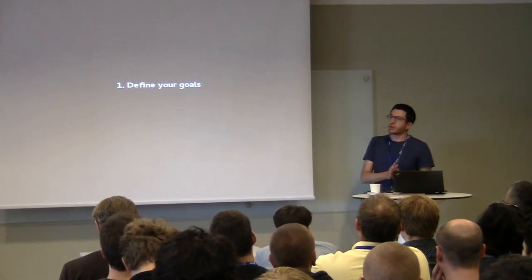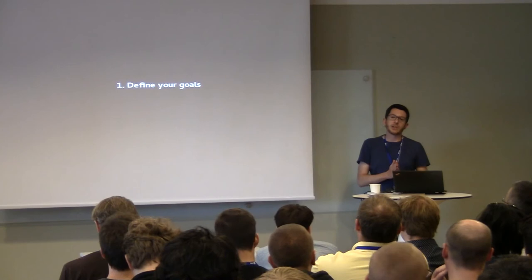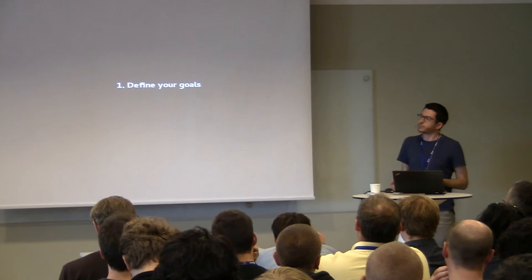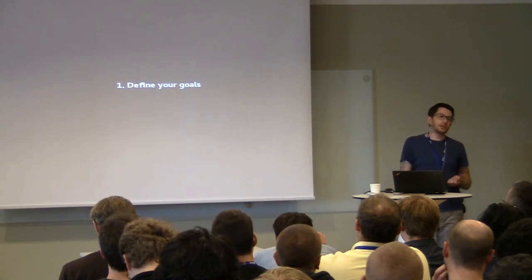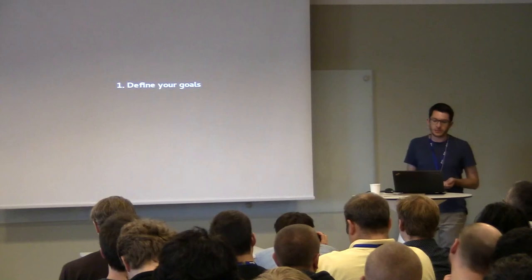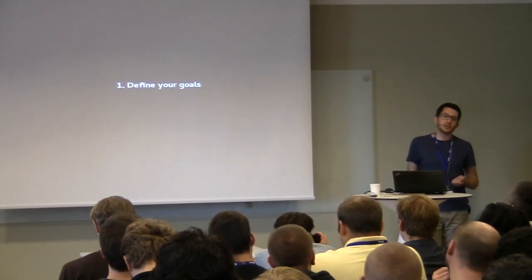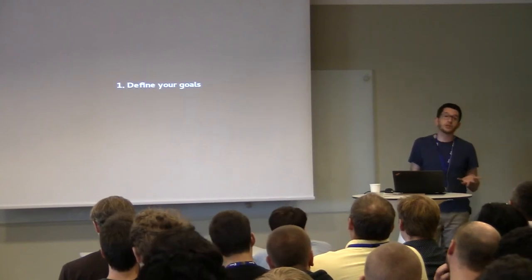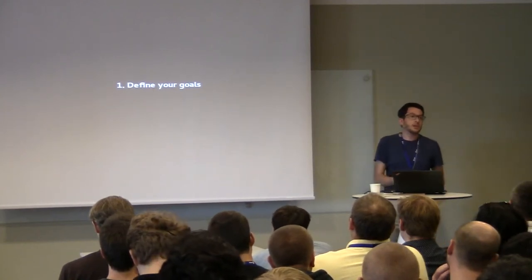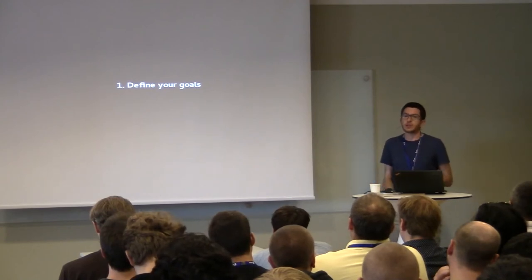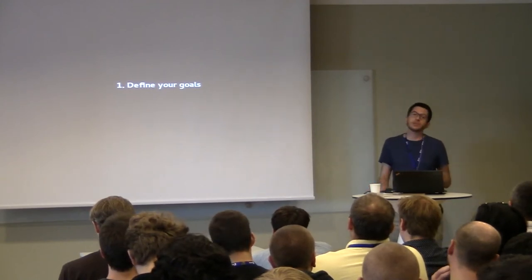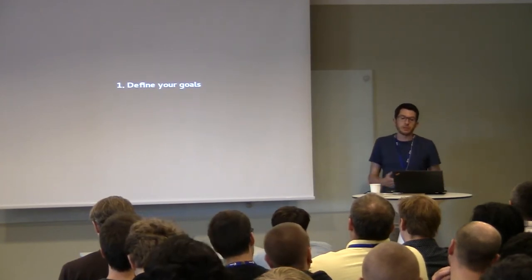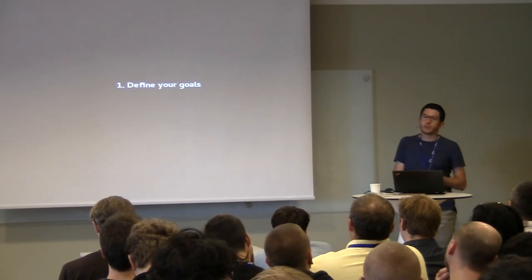And so thinking about your goals enables you to spend some time defining your focus, and that often involves deciding what you're not going to build as much as what you are going to build. So it's very useful alongside your list of goals to have a list of non-goals, and also to identify any constraints. This can be very useful. Those constraints could be in terms of the technology you're using, the resources you have at your disposal. But those are very useful because, again, they enable you to specify what it is you're not going to do.